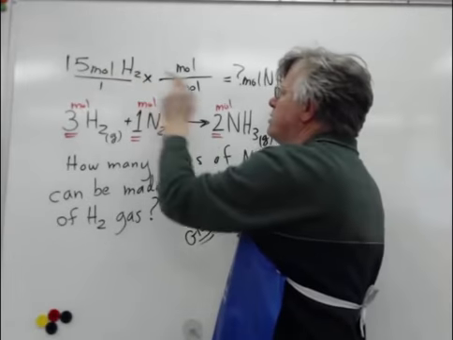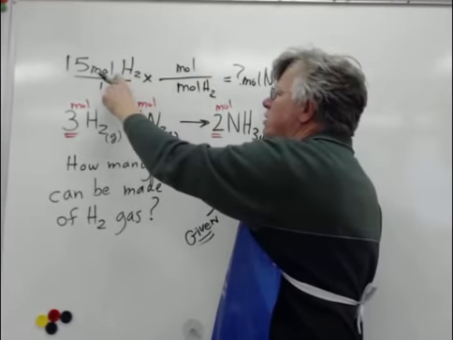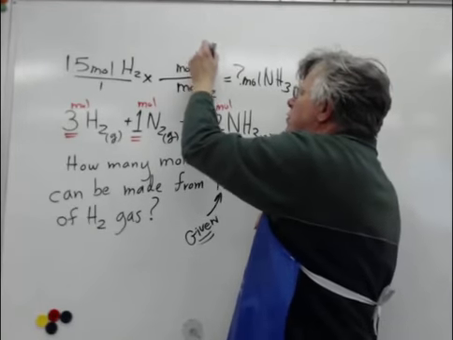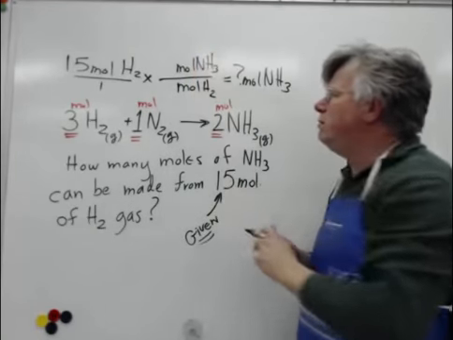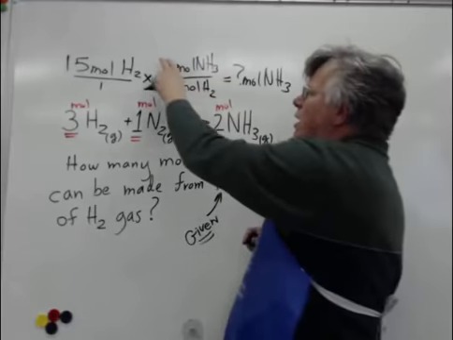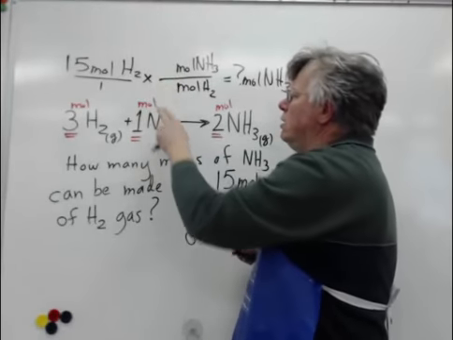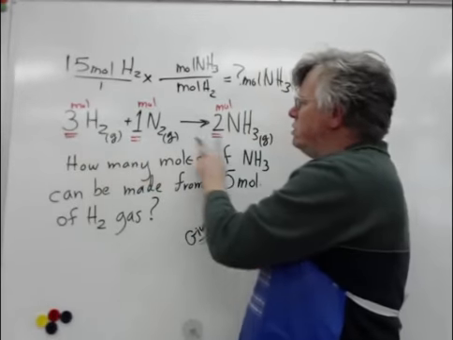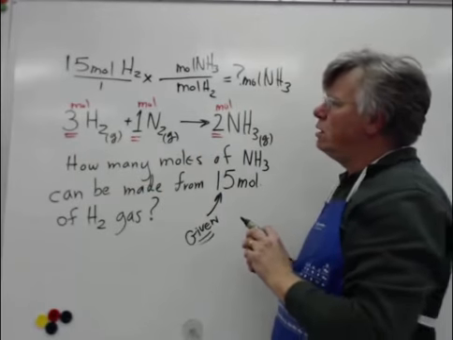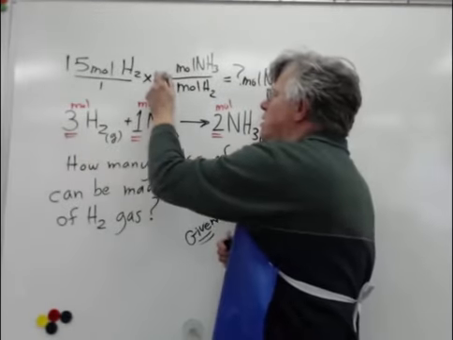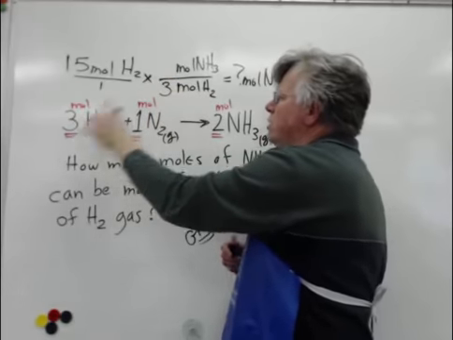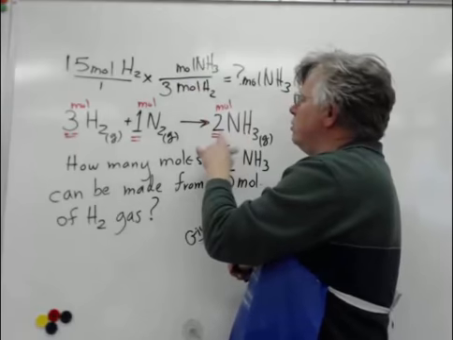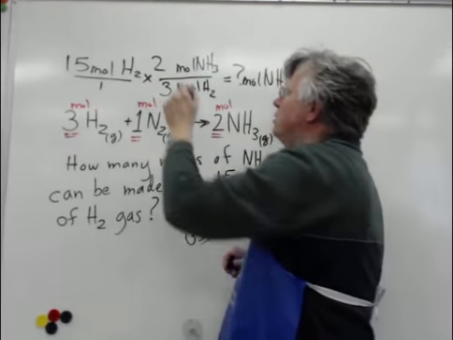In the bottom, I want to cancel the given, which is the hydrogen, and in the top, I want to make the unit of ammonia. So then you have a number to put here, number to put here. No mystery where those numbers are coming from. They're coming from the coefficients in the balanced chemical equation. So as you can see, 3 is going with hydrogen. Ammonia, the number going with ammonia is 2.